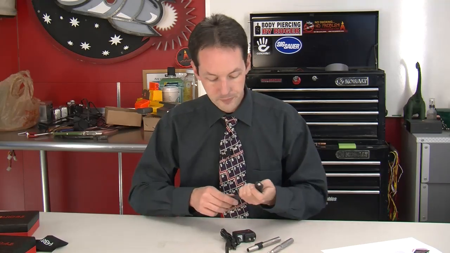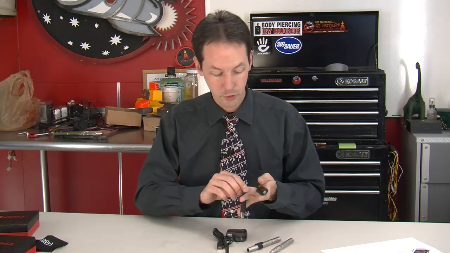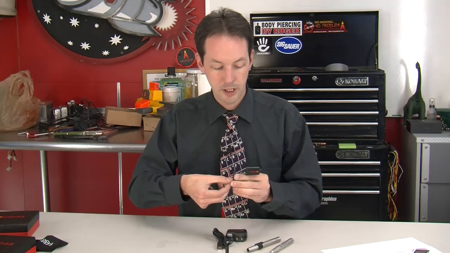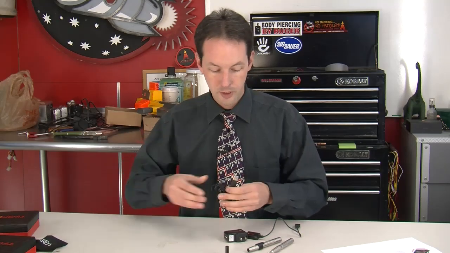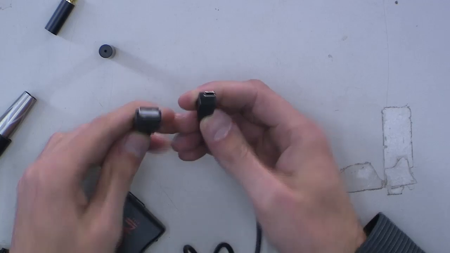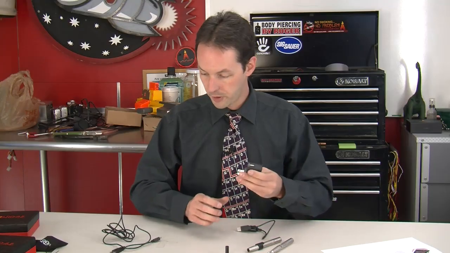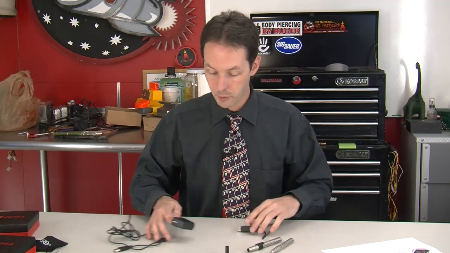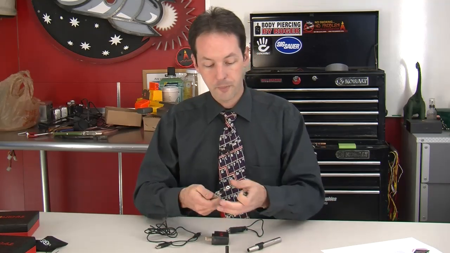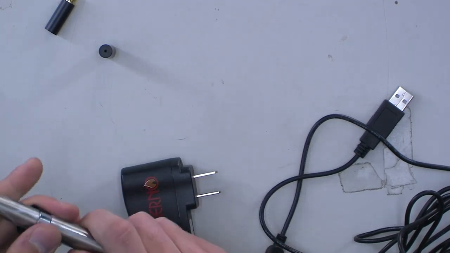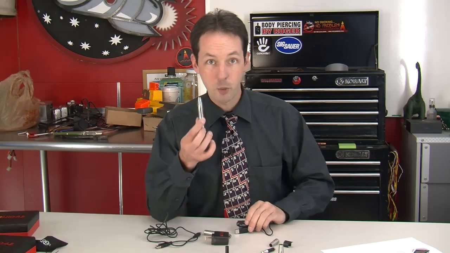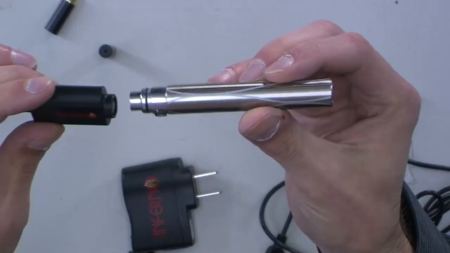It'll have a little bit of a charge on it. They have to put a charge on them for the manufacturing process to test it in a factory to make sure that it works before they ship it. But you don't want to rely on it. The first thing you really want to do is charge it. Well, the cool thing is, all you have to do, you can charge them both at the same time, which is pretty nifty, provided you have a computer. And given that you're watching this on the internet, you probably have a computer. So here's the fast and easy way to charge it. Take your cables apart and you're going to have your USB A to mini B cable. That's that one. And you're going to have your other cable, which is a USB A to your charger. So you grab your little charger.